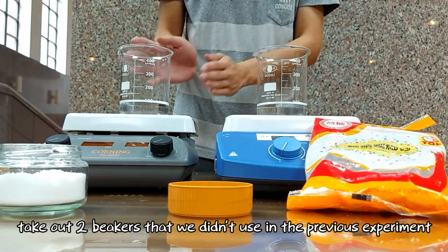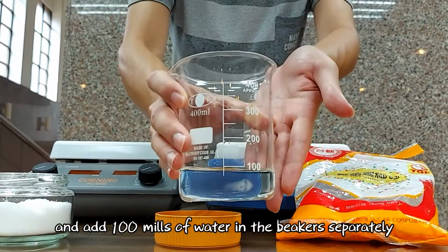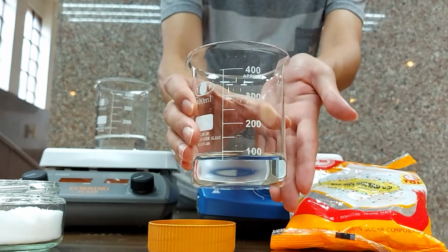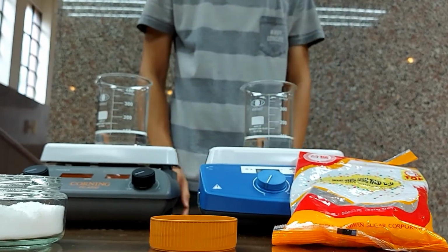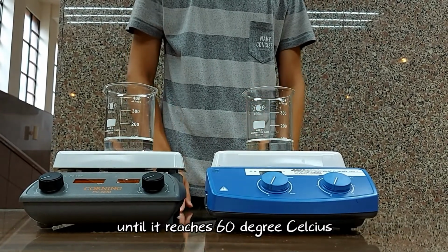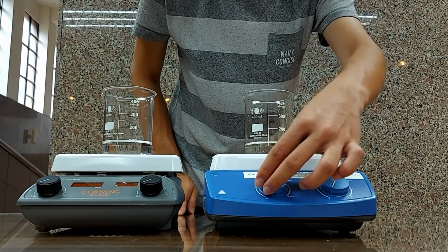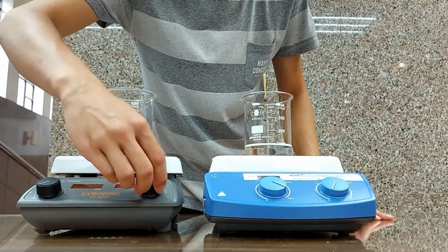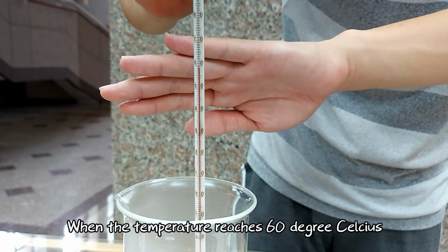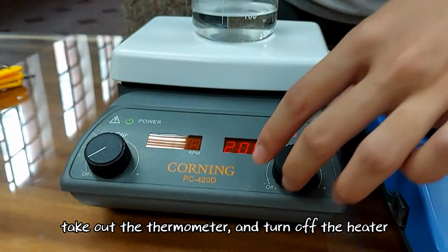Take out 2 beakers that we didn't use in the previous experiment and add 100 ml of water into the 2 beakers separately. And then turn on the heater carefully to heat the water until it reaches 60 degrees Celsius. When the temperature reaches 60 degrees Celsius, take out the thermometer and turn off the heater.